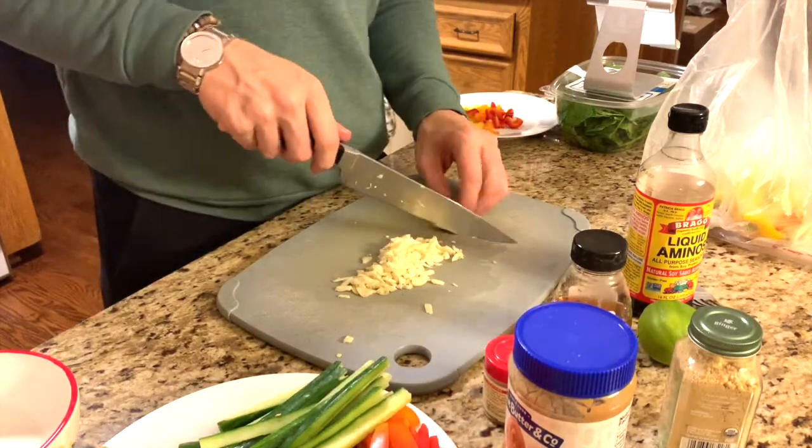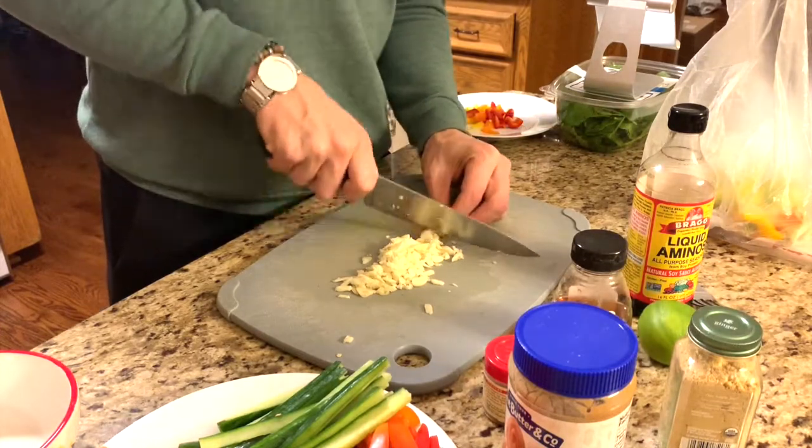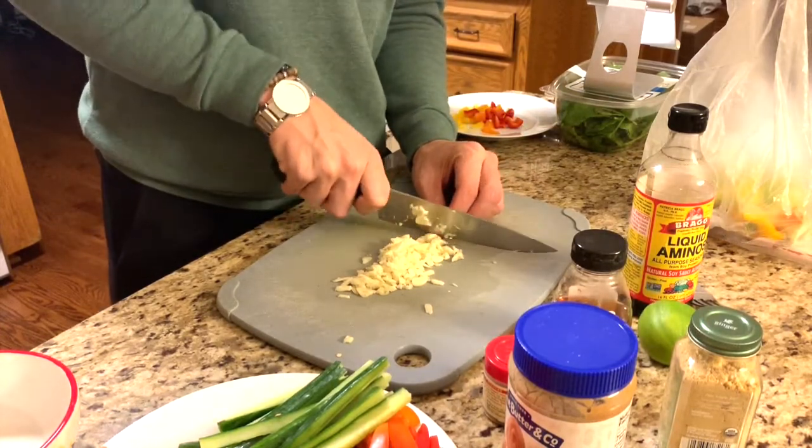If you have a carrot, you'll be their friend. They'll be your friend. But back to hoisin sauce. That's right. That's what we were talking about.